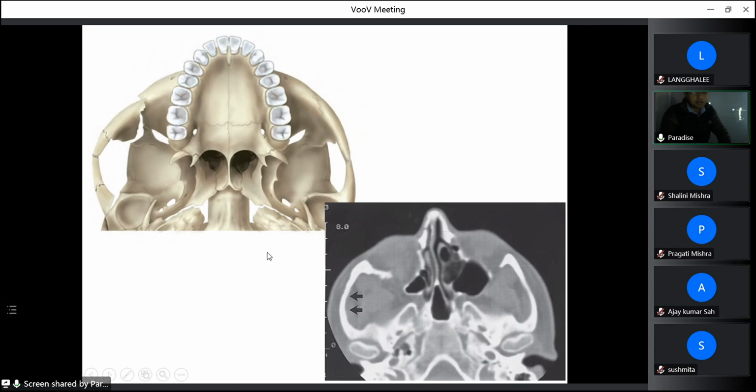So in all these conditions, you have to operate the case, reduce the zygomatic fracture part, and fix it with a mini plate. In case of zygomatic arch, you can use a 2 mm plate. In other parts of the midface, we have to use a 1.5 mm system thin plate, because the bones present in the midface are all thin bone, so you can't use a thick plate.